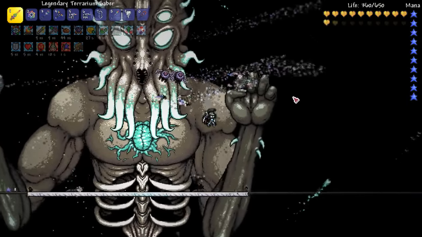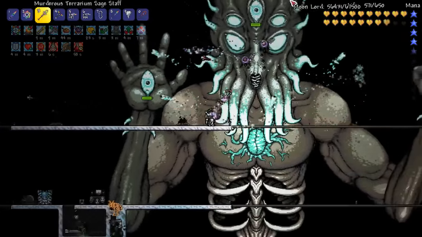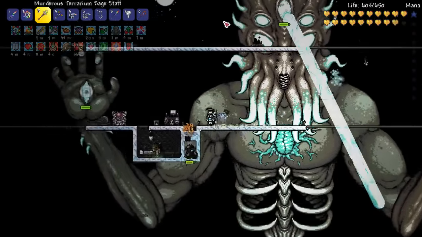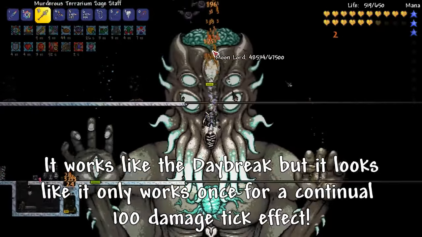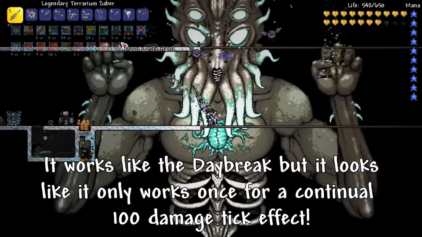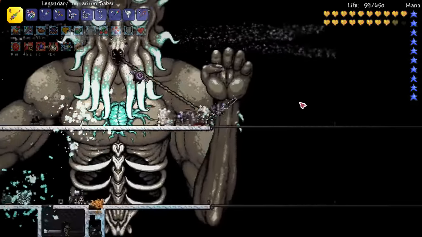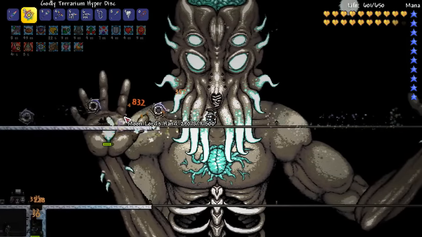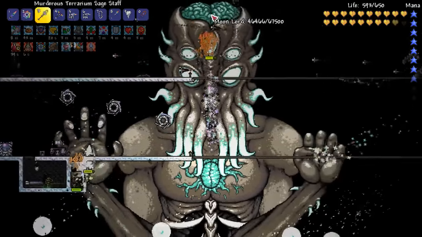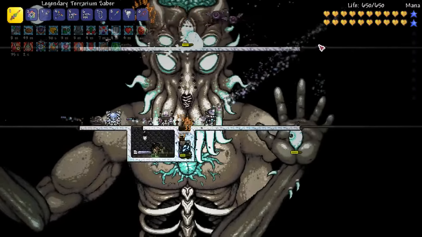So using the saber, the hyper discs, and I'm trying out this Sage Staff as well because I'm interested to see if that sunder effect is supposed to do extra damage. We've done like 25,000 to the forehead eye, which is pretty good. Nothing to sneeze about. The hyper discs are good, but they are quite slow at the same time. So yeah, it's a little bit tricky.